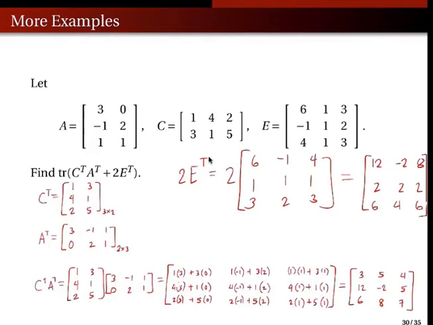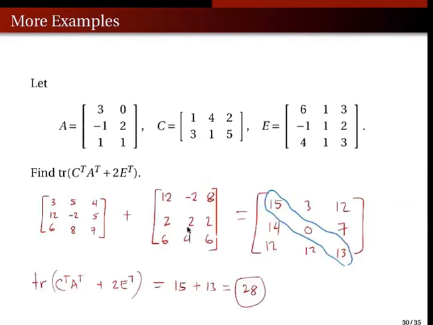So they will skip this part, they already got this. And then, no, they will not skip this part. They already have this and then combine it with this, to have this part here. And then the last question is probably find the trace. And that's the time you have this.